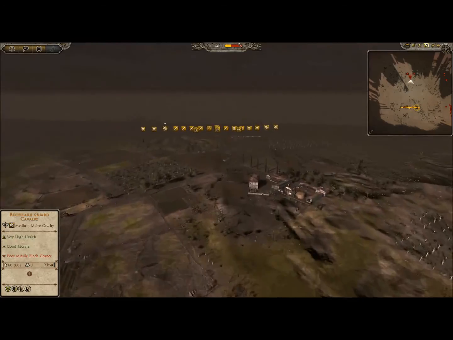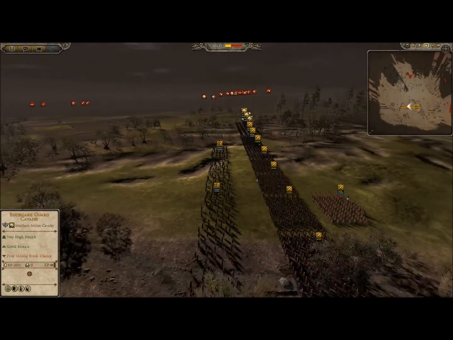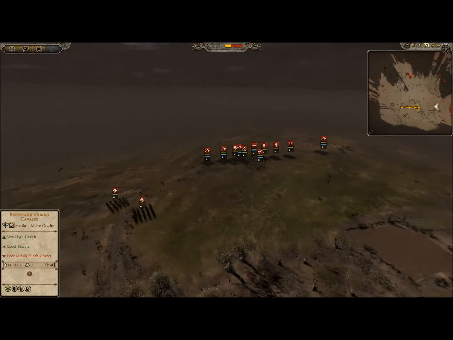As you can see here, what I did was I did not take a standard formation. Before the match started, I actually started with a formation that would elongate my troops, making a sort of line, knowing that there was going to be a massive amount of enemies flanking me from the right side.